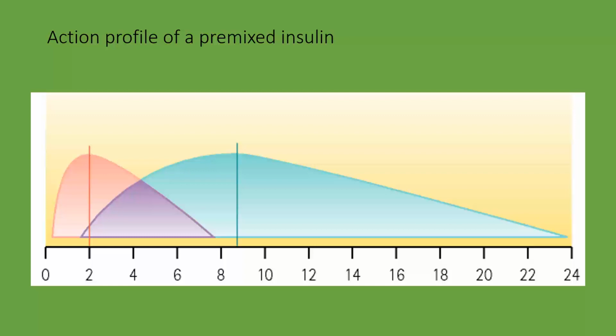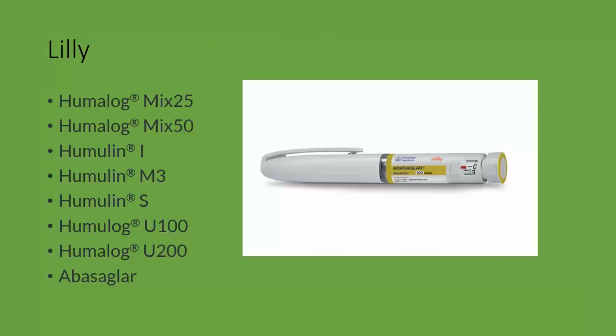And then there are so many other mixed insulins. Humalog, as I said, I'm just going by the companies. Humalog is a rapid-acting insulin. So Fiasp, Humalog, Novorapid, Apidra, they are the rapid-acting ones. So Humalog Mix 25 and Humalog Mix 50 are similar to Novomix 30, like this one.